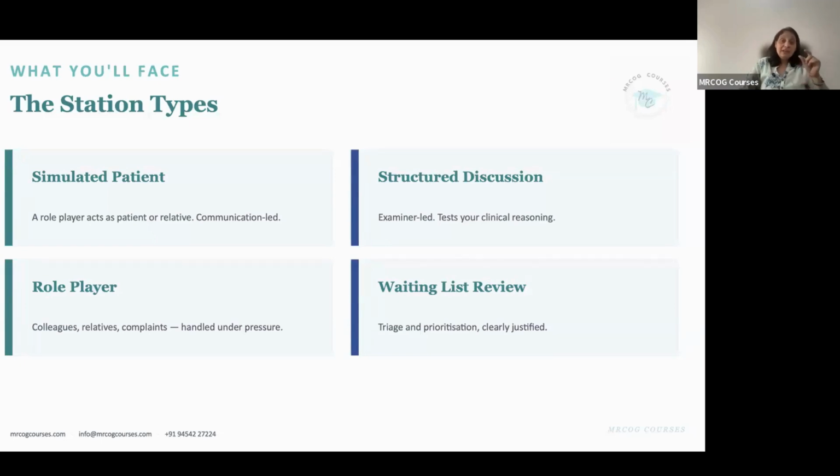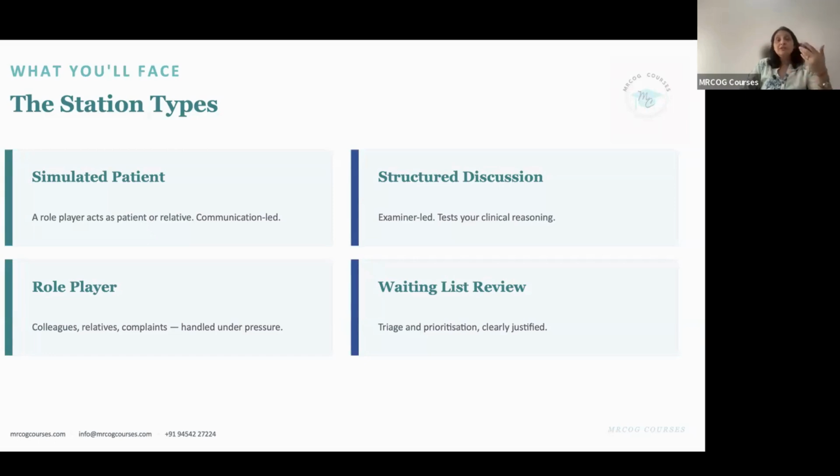The lay examiner does have separate marks for you. So lay examiner stations have more marks compared to the other stations, because here the lay examiner is also marking you separately. Four stations will be lay examiner stations. These are usually the emotional stations, like angry patient scenario, breaking bad news, negotiation, where the patient is not willing for something, but you believe that this is good for the patient, so you need to negotiate with the patient.